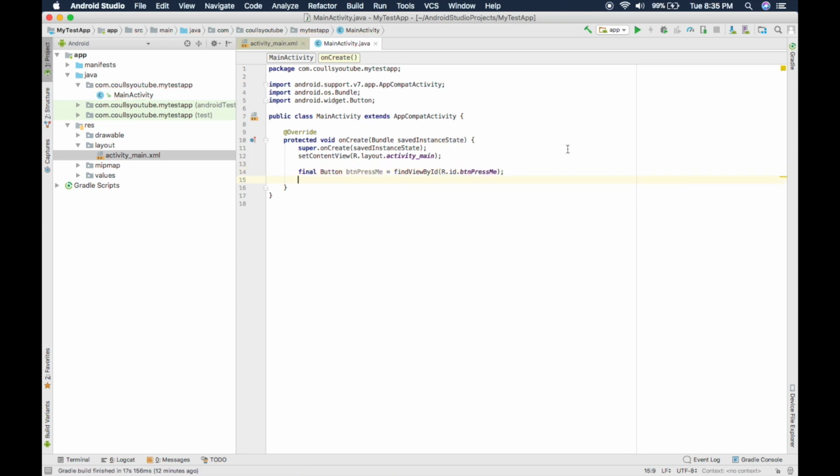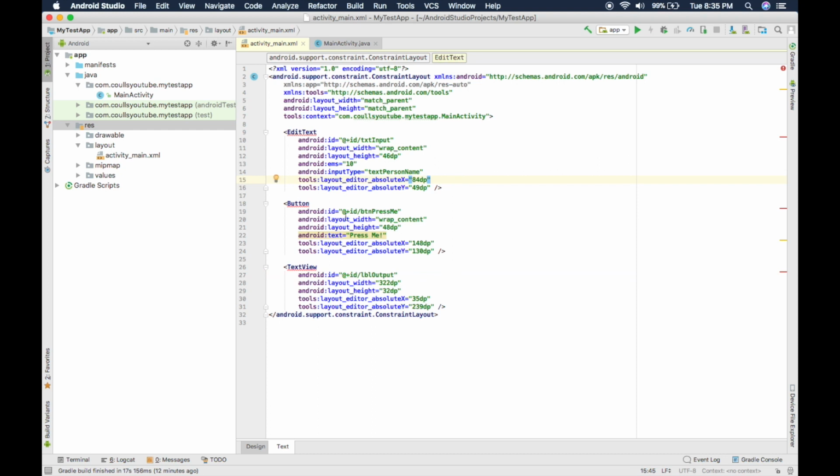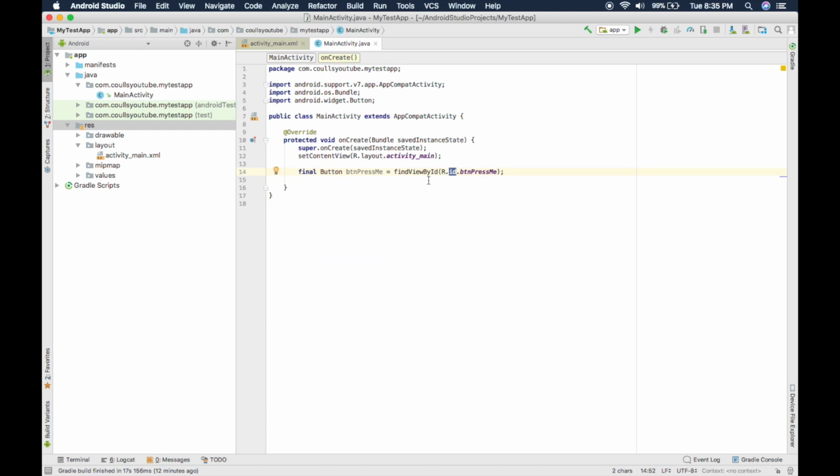Yep, there it is. Now what this is basically doing is we're calling this findViewById, and we're looking in R, which is short for res, something with ID button press me, which if you remember back in here, it's this. This is what we're looking for here, and it will return that into this variable, which is a button, and it's a final variable. Not going to get into the Java side right now if you need to know what some of the keywords are in Java. But anyway, the point is we've gone and found the button.